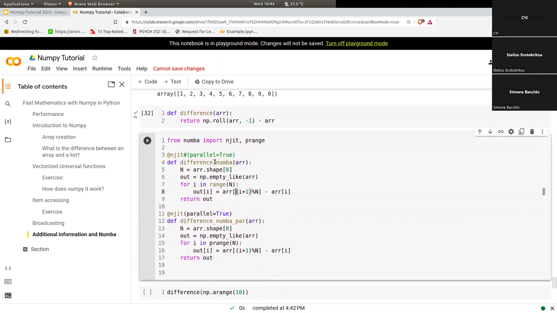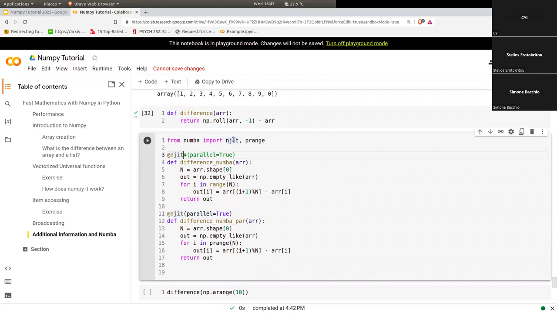What you should use then is Numba and use the function JIT. So basically, if I take what I wrote above and I put it inside a function, okay, and I decorate it with JIT, and JIT stands for Numba JIT, okay? I decorated with JIT. So what does JIT mean? JIT means just-in-time compile. So it's going to be compiled the first time I call it. So I decorate it in this way.